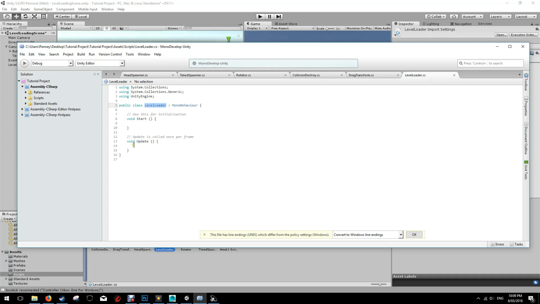We are not going to use either of those. We're actually going to make our first function, our own function, that doesn't happen unless the button is pressed. We're going to call that void load level.